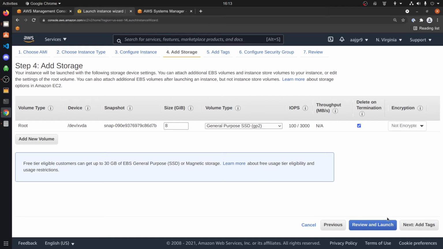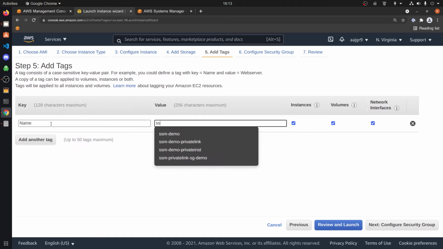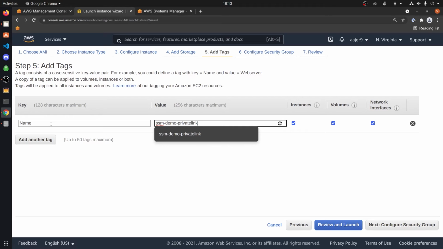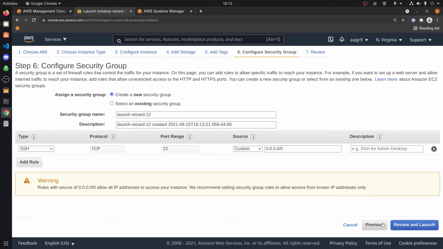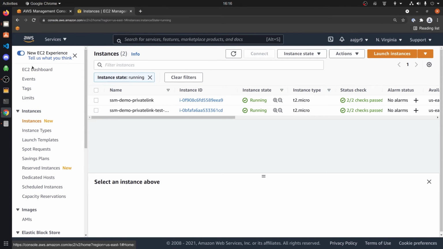Disk I'll leave at 8, and for the name I'll just do SSM Demo Private Link Test Troubleshooting, just so we know this is different. And I'll remove SSH and launch our instance. Okay, so you can see the instance has completed.